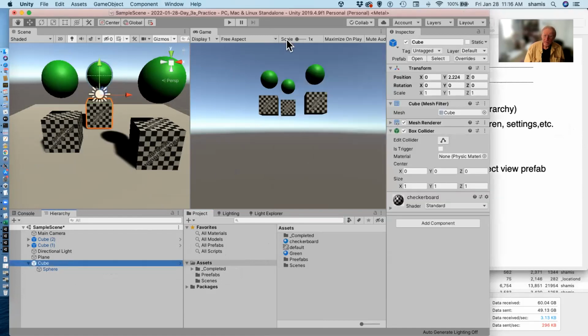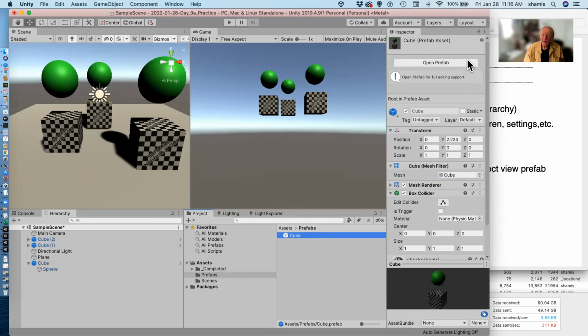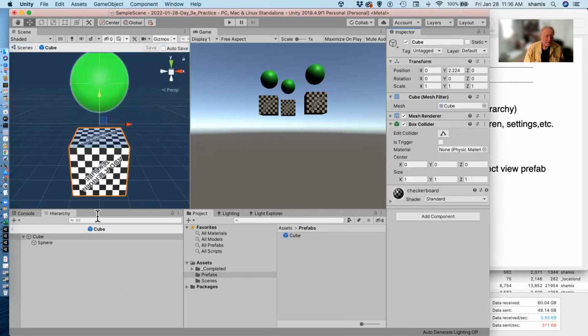So we can edit them all by working with, I misspelled prefab. I can edit them all by working over here, opening the prefab. I can move everything around. I can change colors, textures, and so forth here in the prefab view, and everything in the scene will be updated. Or I can work on one independently in the scene, and when I'm ready, I can assign it.